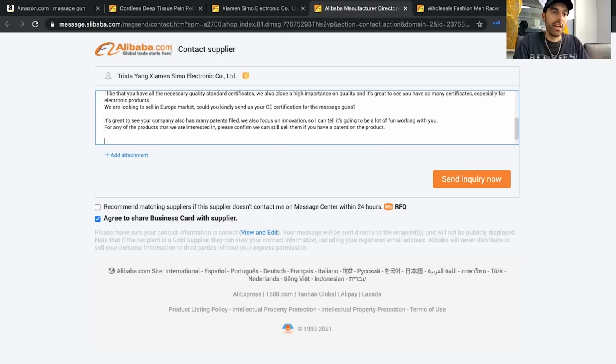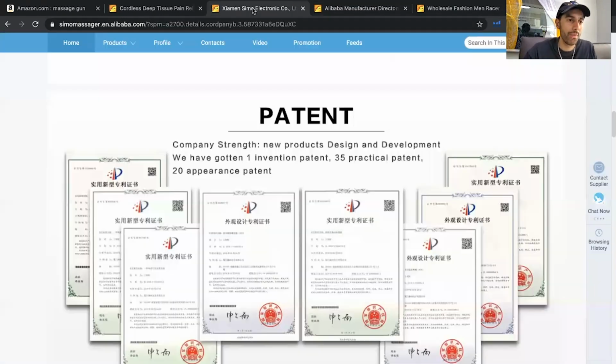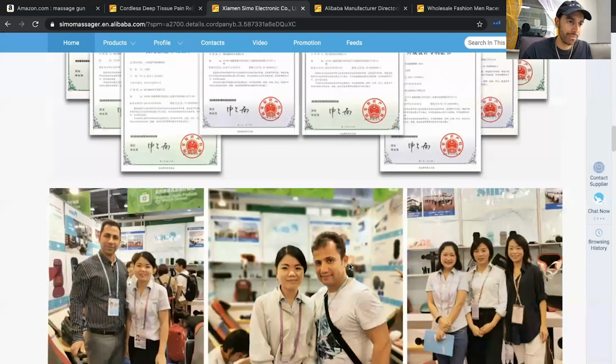Now, what you might need is, if they've got the patent but it's coming under your brand, you might need to get a permission letter where the factory grants you permission to sell this product under your brand name, and get that stamped and signed by the factory, just in case like 1 year later they could enforce any legal stuff, even though they made it for you. It's just good to get that permission letter. We don't have to go through that now though.